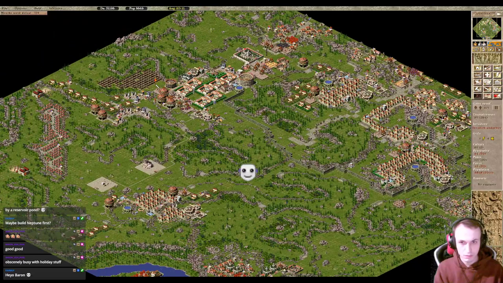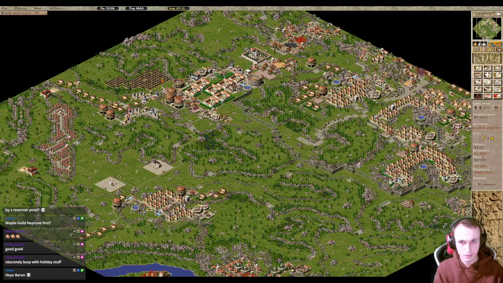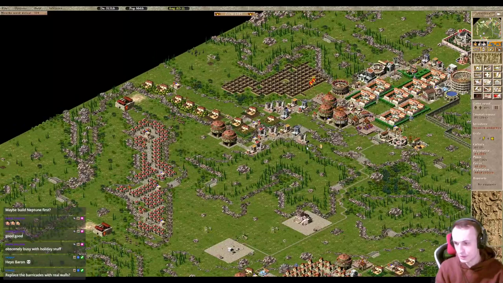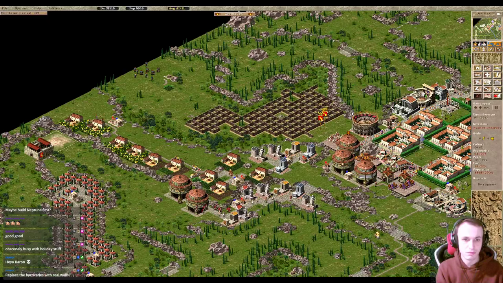I don't like him attacking from here. Well, nowhere else either for this matter. It doesn't really matter. Does it? Good, good. Obscenely busy with holiday stuff. I can imagine. Replace the barricades with real walls. No. Maybe, I don't know, no. I don't wanna.